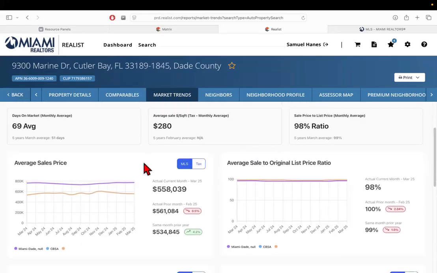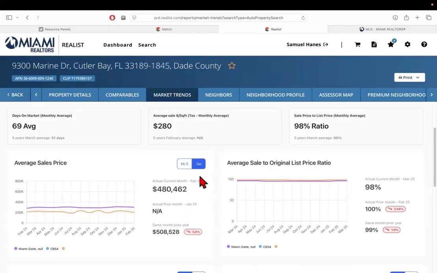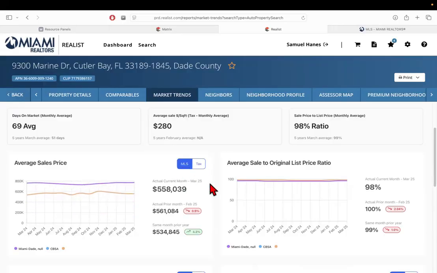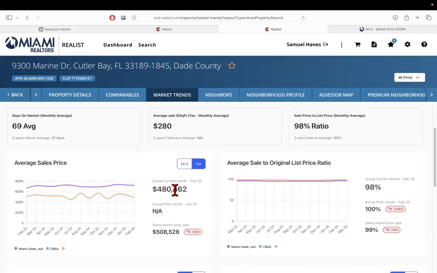And then this is where it gets fun. This is where I can convert that for sale by owner and compare MLS sales in their zip code versus off-market sales. I'm going to explain what I mean by that. This is going to give me a general overview of recorded sales that have happened in the MLS with agents. So it's letting me know for March, the average sale price in the MLS, again, for zip code 33189 was 558,039. For sale by owners, it was roughly around $480,000. Yeah, rather 480,462. Sorry, got a little tongue tied there.